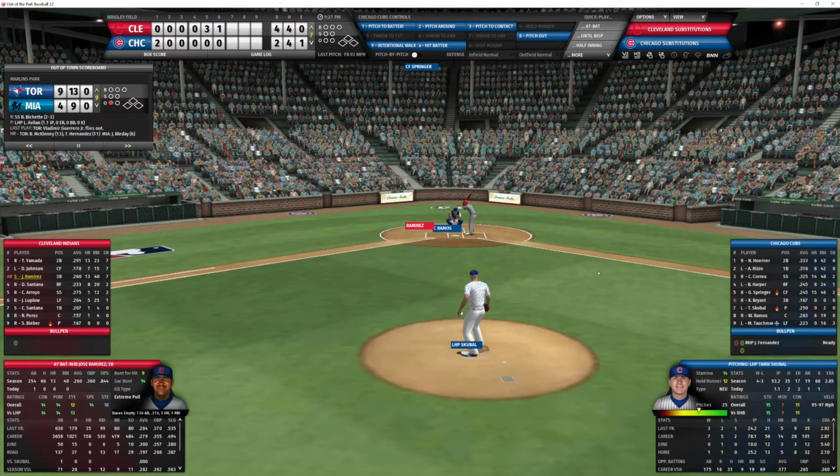He's going to be ready to come in. And Fernandez is going to come in on another double switch. No, we're just going to bring Fernandez in, and then we'll pinch hit for him in the next half inning. So Fernandez coming in out of the Cubs bullpen. He has thrown 34 innings, walked 15, struck out 48 with a 3.18 ERA. Junior Fernandez is going to face Jose Ramirez in the top of the 7th inning.